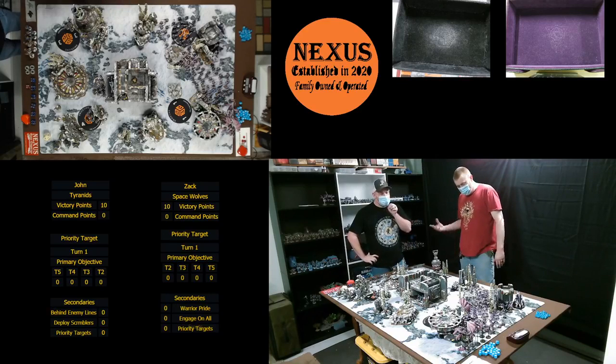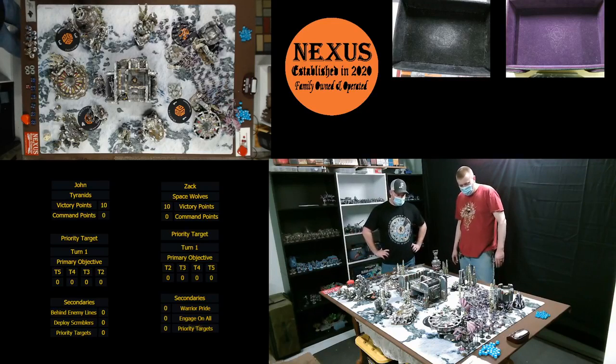I'm going to be playing Zack here in his Space Wolves, and he brought this fantastic piece of terrain, which you got from, what was the name of the company? Studio level terrain. Just beautiful, man. It's going to be a lot of fun. I brought my bugs out. This is my first time playing the bugs.